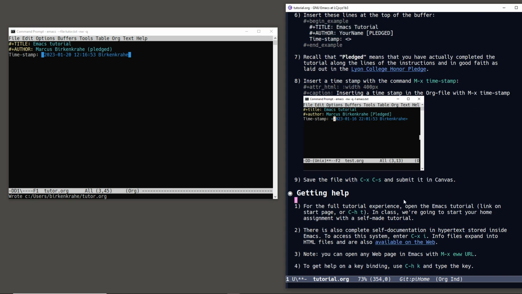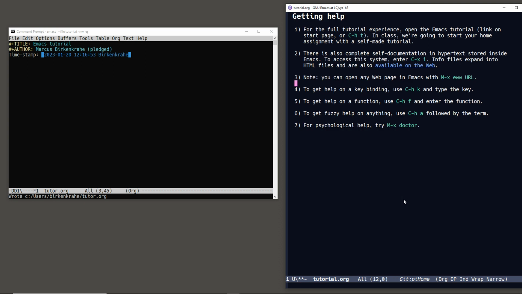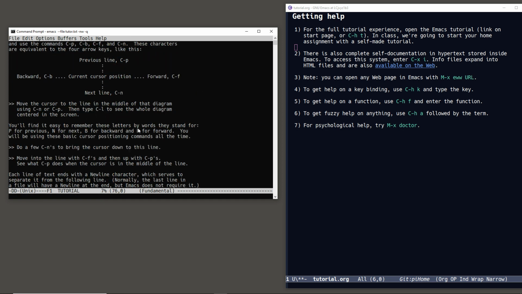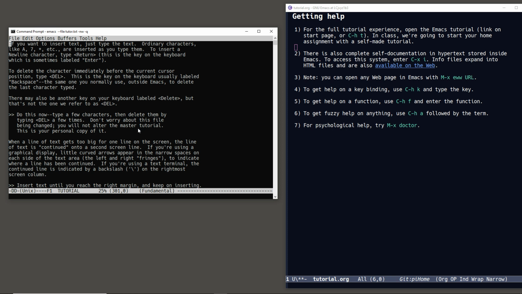So the rest of the tutorial file shows a bunch of other stuff that I don't want to go through now. I'm just going to show you briefly what it is, including getting help. You can open the Emacs tutorial. I showed you this before, so you can open it in your buffer here. Control-H T shows the Emacs tutorial, which you can work through. That's 1,000 lines, quite useful. A lot of different commands that we haven't looked at before, but you don't really need it either.